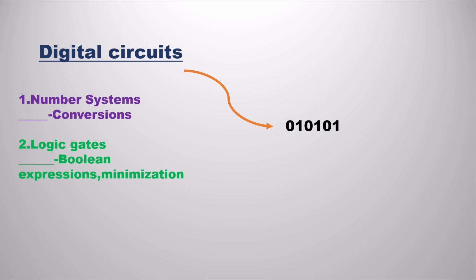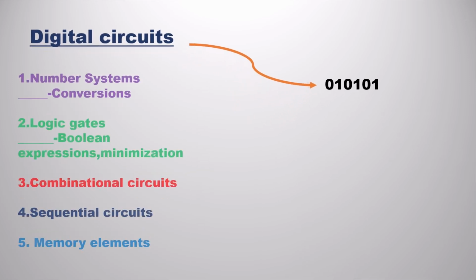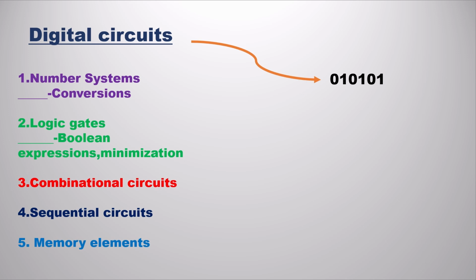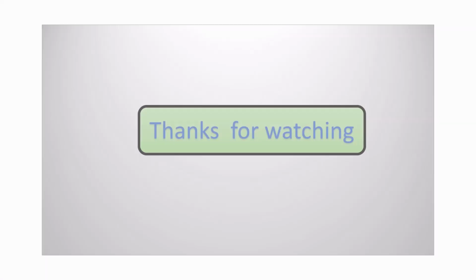After learning the number systems and conversions successfully, we are going to see the logic gates, Boolean expressions, NAND gates, universal gates, XNOR gates and all the important gates. We will also see Boolean algebra in the upcoming videos after the number system concepts. Then we have combinational circuits, and finally we are going to see sequential circuits and memory elements at the very end of this playlist.